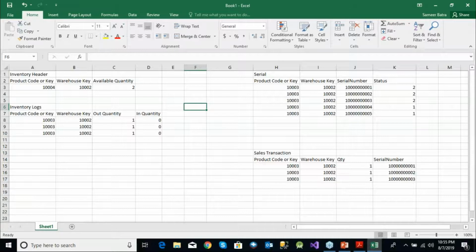I will take up an example. Suppose a sales invoice for a particular product happened at iVend. The initial inventory was 100 and 10 items were sold. The header is 90. Now the sales invoice document is stuck somewhere in the middleware, in the integration, and it is unable to get integrated to SAP B1, for example.